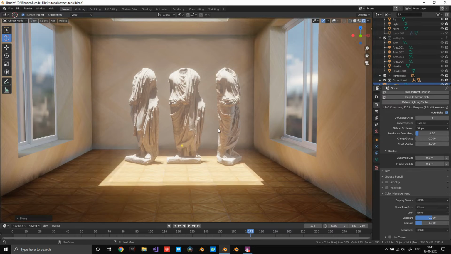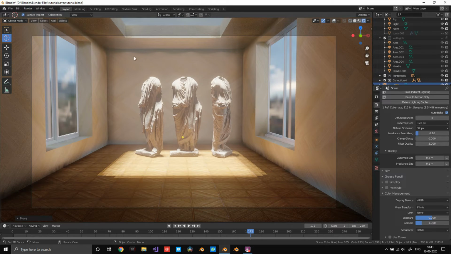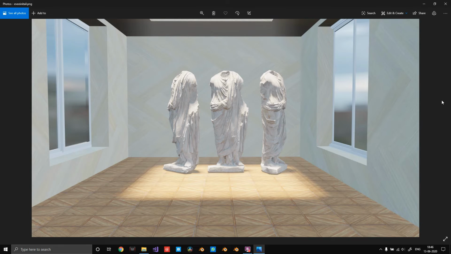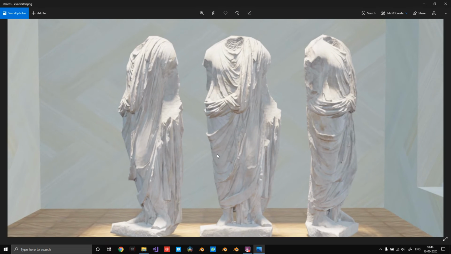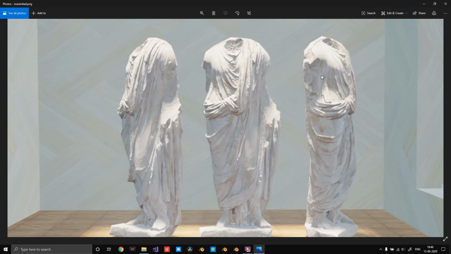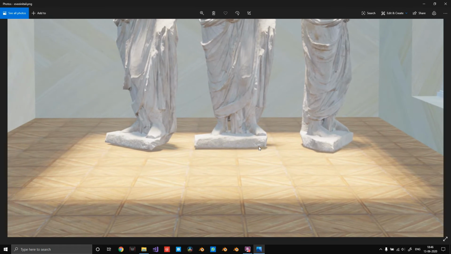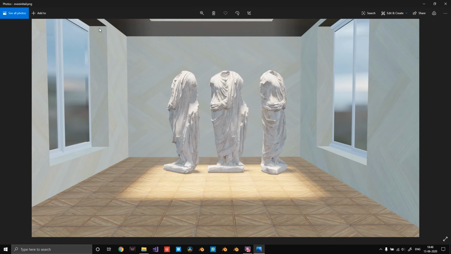Alright, so that's it, guys. I will just show you how the renders have improved. Alright, so I have made the initial and final renders. So this is when we started Eevee. It was hell. It was like a kid just drew all over the place, and it's like we are on the look dev mode, which was in 2.79, but it looks really horrible. The only thing that looks good on this is the lighting on these statues and some of the shadows, but none other than that. It's just horrible.